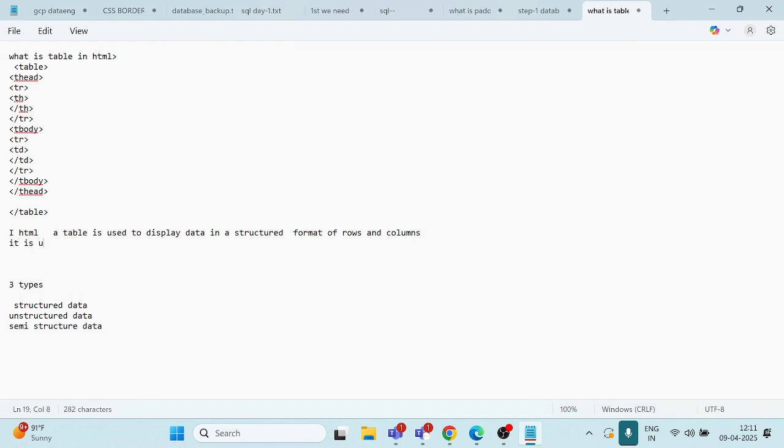It is useful when you need to present tabular data, like in spreadsheets. Okay, already you know how spreadsheets are. That is the rows and columns format, right?